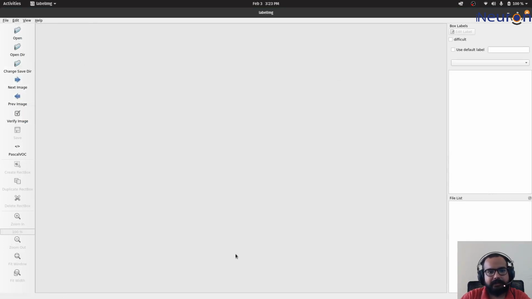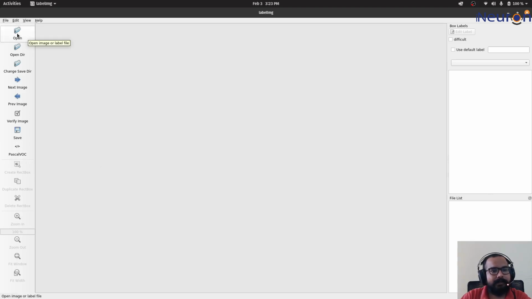Right now no dataset is loaded here. The most important option right now that I want to show is here, it's written Pascal VOC. This is the option, it should be the default for you as well. If you click on it, it will change to YOLO. But you don't need YOLO right now. You need the Pascal VOC format. So this is the format that we'll be using.